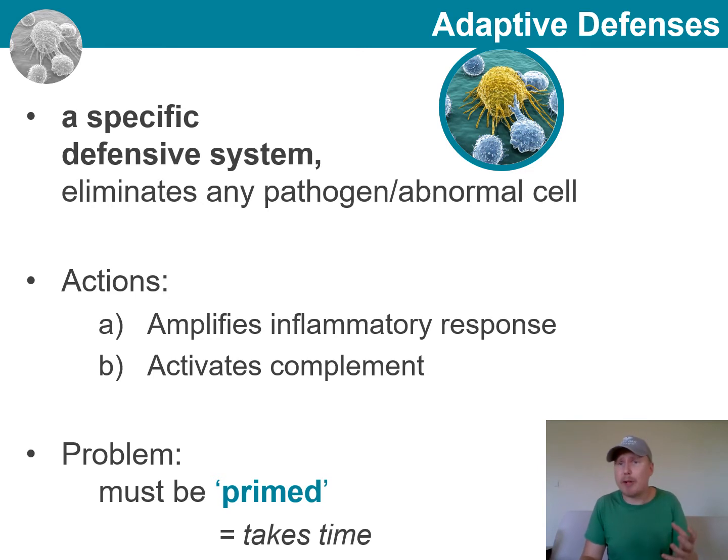There are many different ways one may become primed to a specific pathogen, and we will discuss them in more detail later. But some examples would be, of course, having an infection or a vaccination where we are exposed to a small dose of an inactivated form of the pathogen. Or if we have a baby, it can receive the mother's antibodies, for example, from breast milk or even earlier through the umbilical cord. So what are the benefits of this system?